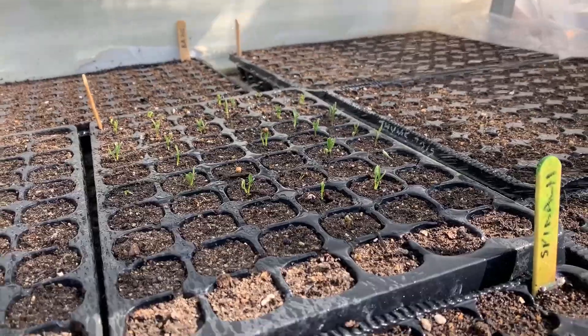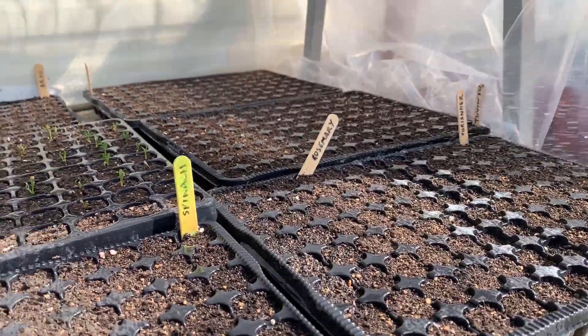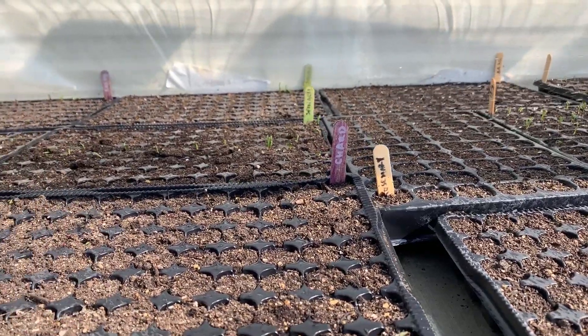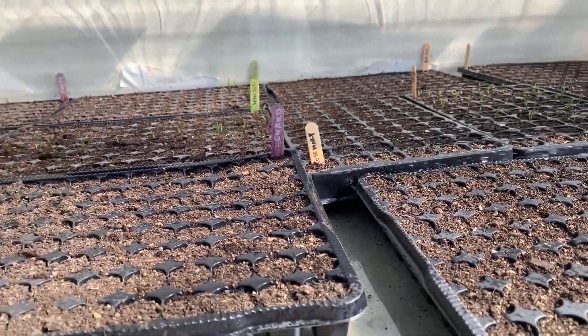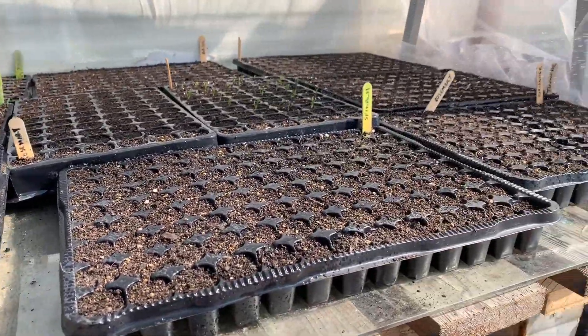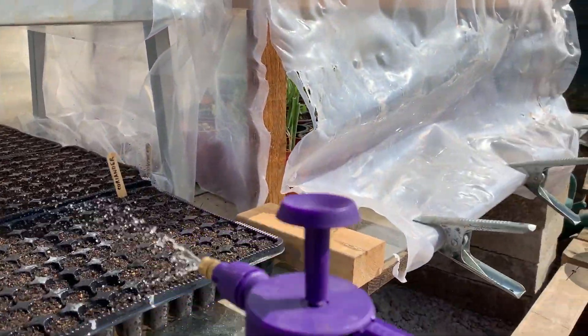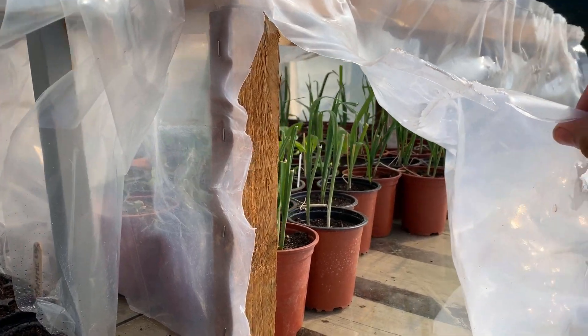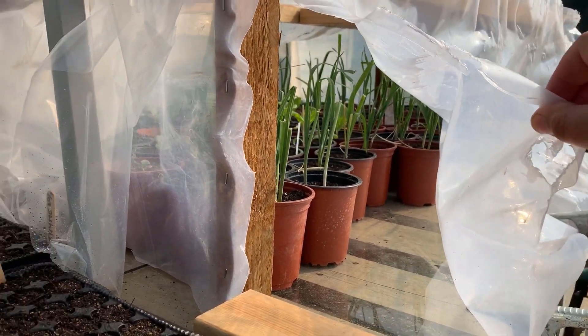And over this side is loads of herbs. Everything you can see popping up here is coriander, and there's more rosemary, coriander, thyme, basil popping up like mad. And inside as well, in one of our other propagation spaces. In the one on the right I can give you a little sneak peek - there's a lot of the potted up seedlings in there as well, so they need a good water.